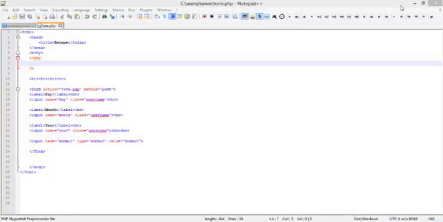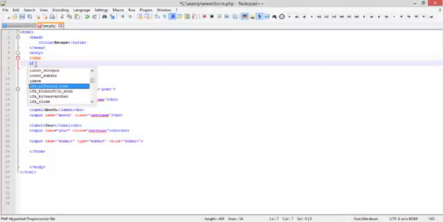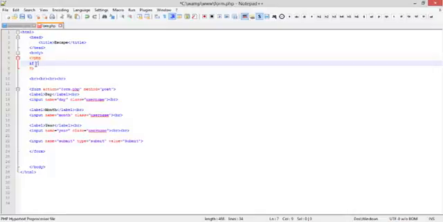Now we'll continue from where we stopped in the last video. Our HTML form is okay, so we want to input some PHP code to add some restriction and more dynamism to our HTML form. So we're going to start with an if statement, and I will say if that.